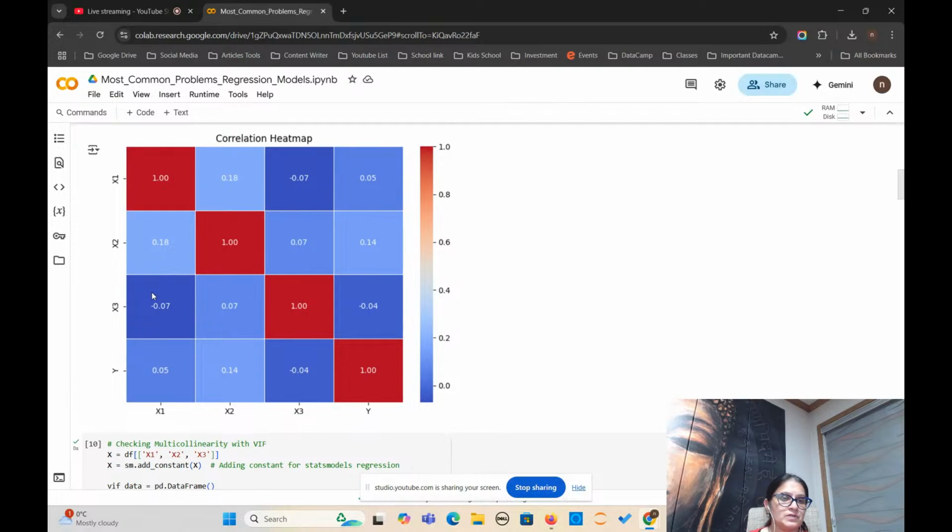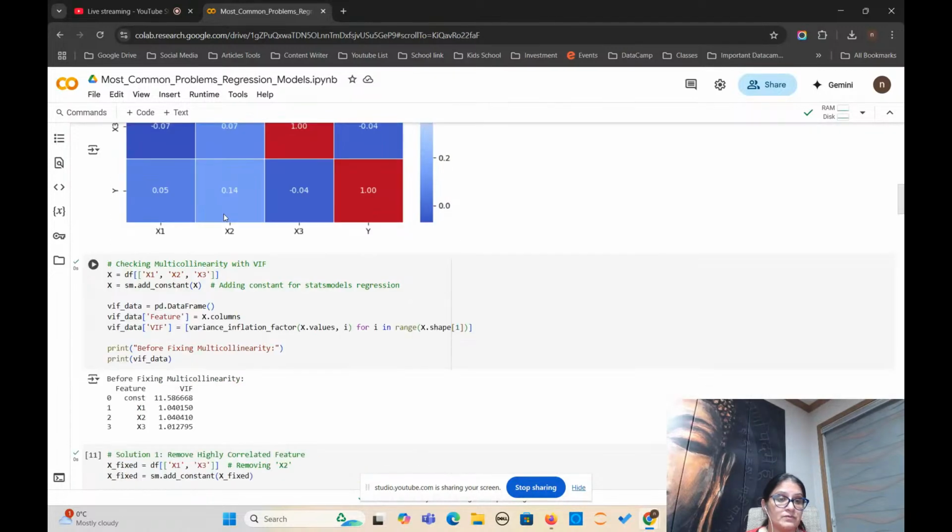And with the x3, this is negative. And same with the x2, you can check this way and so on. So these are just additional methods I have added if you want to check the correlation. But now I will show you the exact method if you are really interested in checking the multicollinearity before building your model. This is a good habit, so your model will not have these kinds of problems when you are applying the algorithm on it.